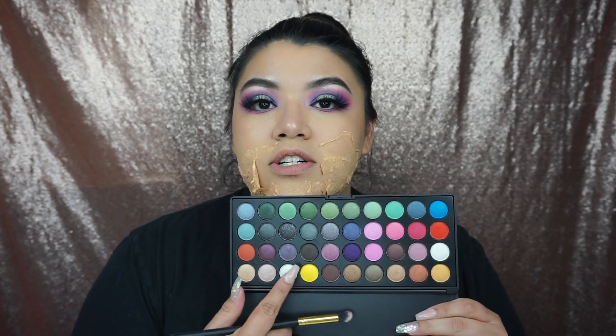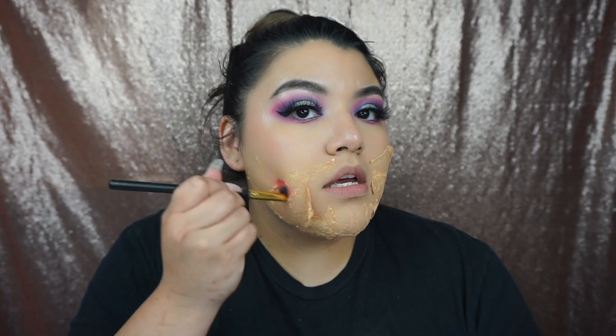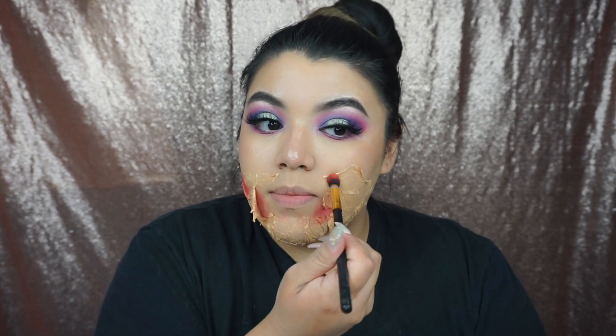That's already starting to look nasty! Now that we have the foundation, we're gonna start adding random red and dark spots. I'm gonna grab this old BH Cosmetics Party Girl palette, pick up this red shade and a dark brown almost-black color, and start placing it in little dents of the tissue. If you have a red blush that'll probably work better since this palette is small and time-consuming, but I'm using what I've got.